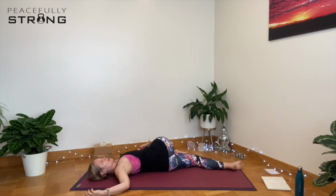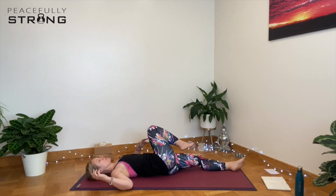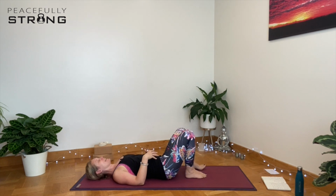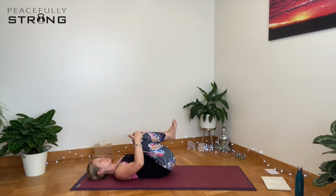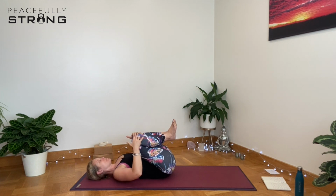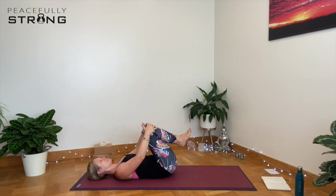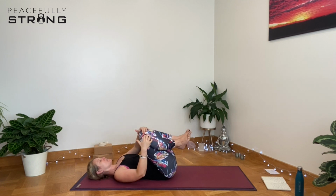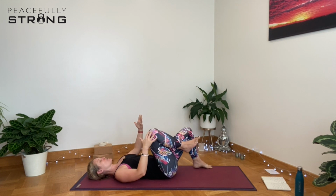At the end of your next breath, slowly start to bring yourself back through center. Realign, hug the knees back into the chest one last time. Take a little rock. And then from there, lengthen into your Shavasana.